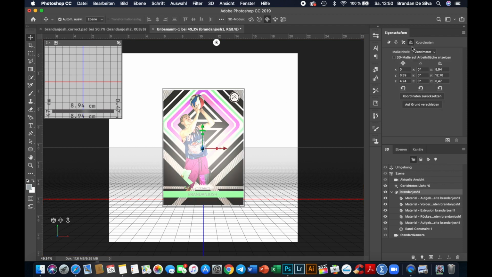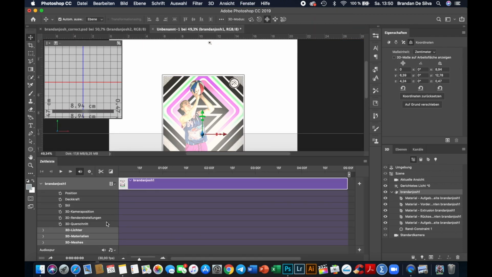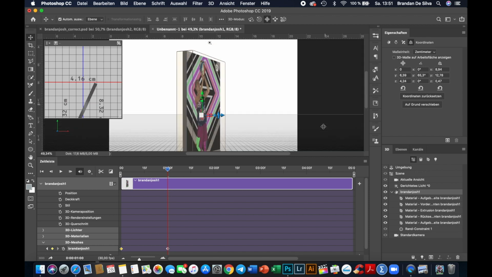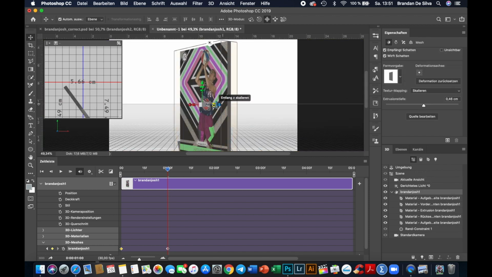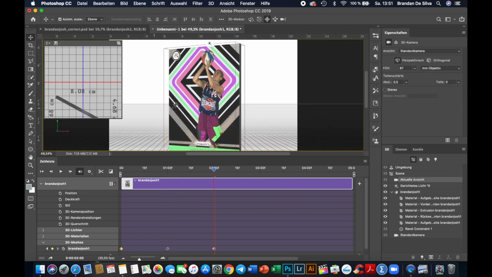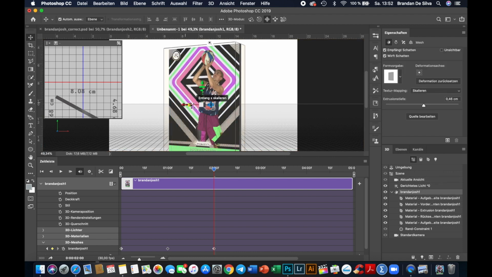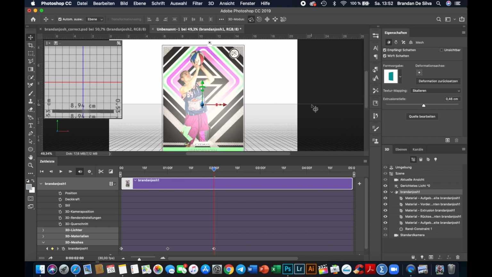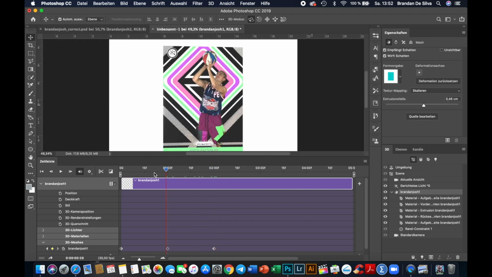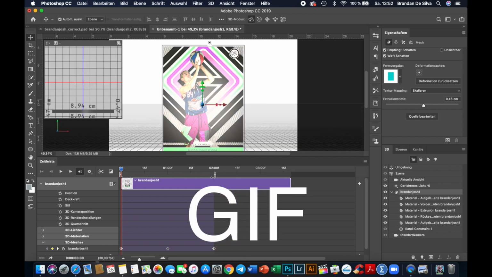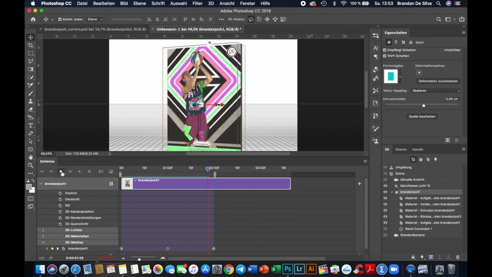And after that, you have to make a timeline. Then you go to 3D meshes and make sure the cursor is on each step, at 0, at 1, and at 2 seconds, so that it makes a full rotation. Make sure to always move the y-axis so that it doesn't change angles while turning, so that it's just a clean y-axis turn, a clean horizontal turn. When everything goes right, it should work out. Then you should be able to just render the video and make it into a GIF or GIF. Don't fight me.